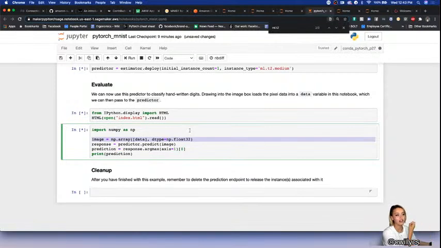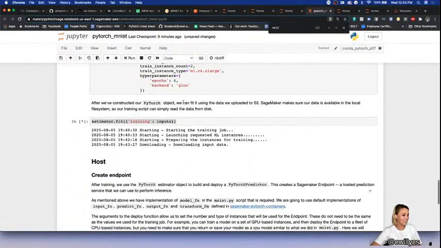and then we can determine if that was correct or not. If it wasn't correct, then maybe we go back, run things through the estimator again. If it looks good, which it probably will, then yay, our notebook is done running. We have trained our neural network, we have created a SageMaker endpoint, and we can utilize that in other AWS services. Woohoo! Hopefully all that makes sense.